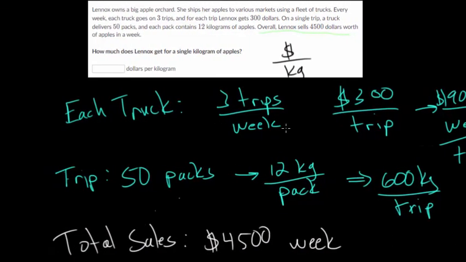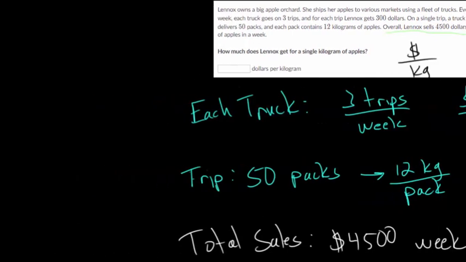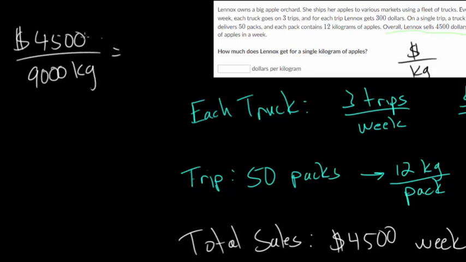If we go back to our problem, we want to know how many dollars per kilogram. If she's making $4,500 total and selling 9,000 kilograms, we can just set that up into a ratio. We'll do the price up top, so $4,500. We want to do price up top because it's dollars per kilogram. Remember the word 'per' just means to divide, so dollars divided by kilograms. $4,500 divided by 9,000 kilograms, and that simplifies to 50 cents per kilogram. So we put in the box, you get half a dollar for every kilogram of apples sold, or Linux gets that much.